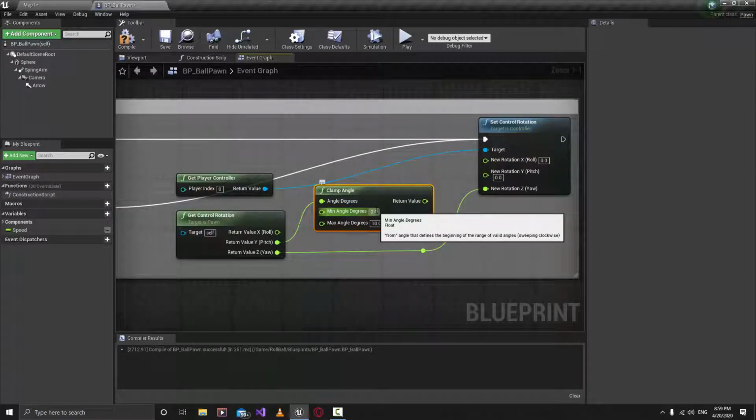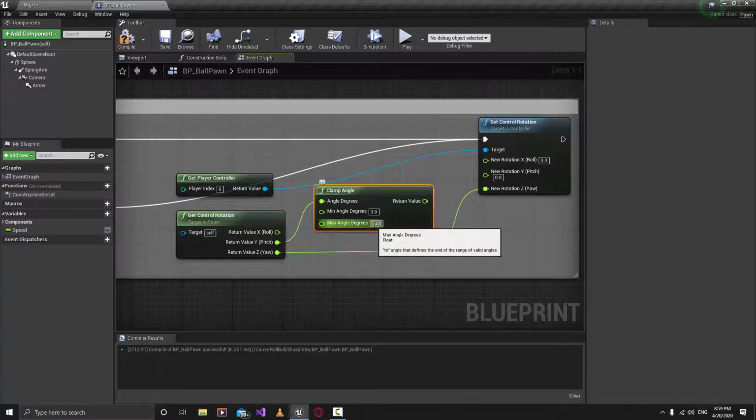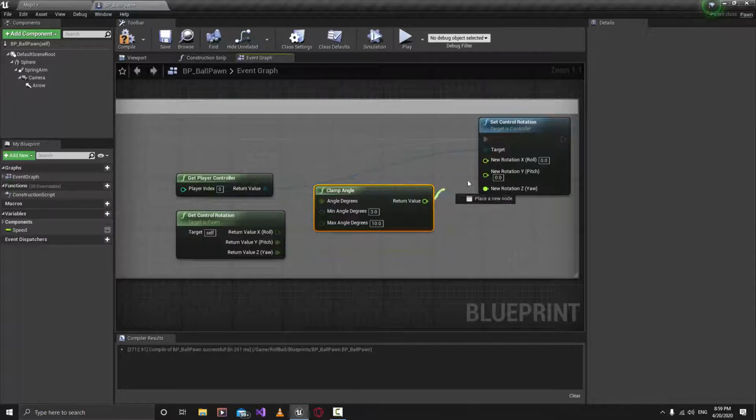It will think of it as that it is 3, and if it is between 3 and 10, it will just go fine. But if it is bigger than 10, like 11, 12, or 1 million, 1 trillion, it will think of it as 10. The return value will be 10.